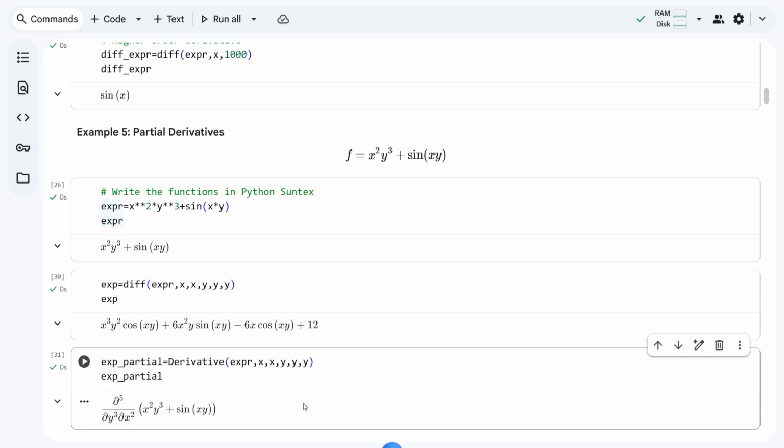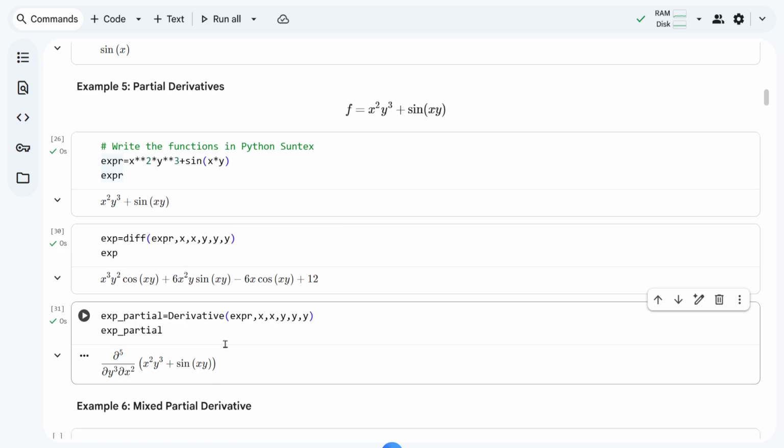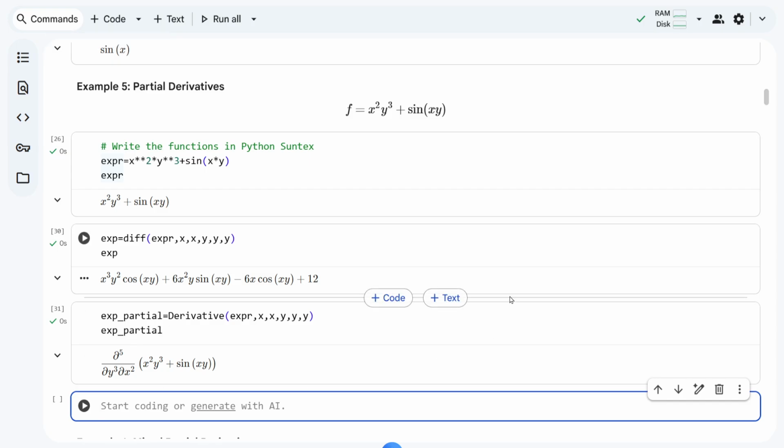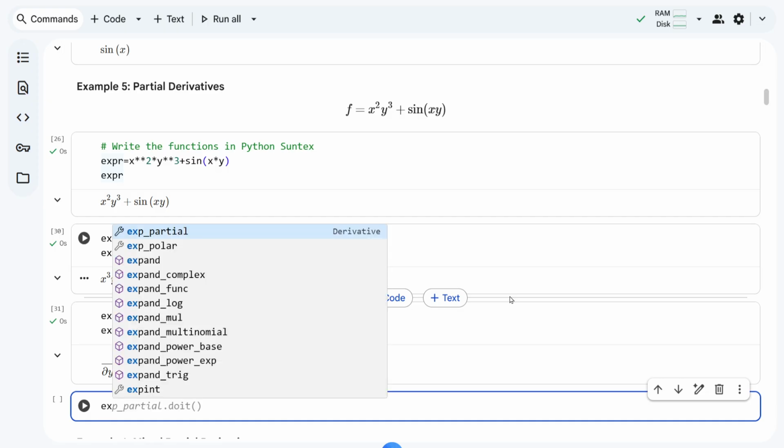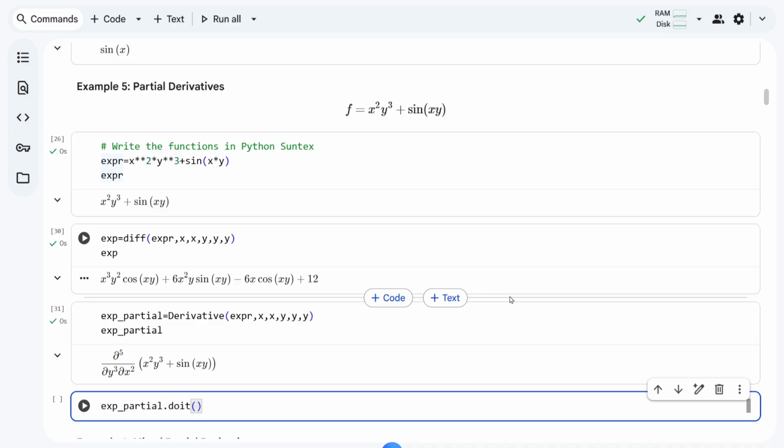Okay. So further, if you need to compute this expression, what you will do, you will take one more shell here and then use exp and doit. exp underscore partial dot doit function.